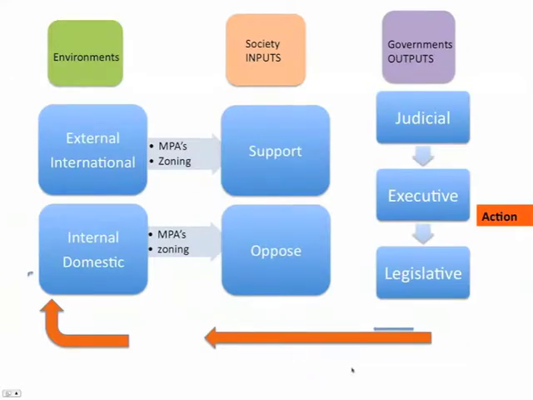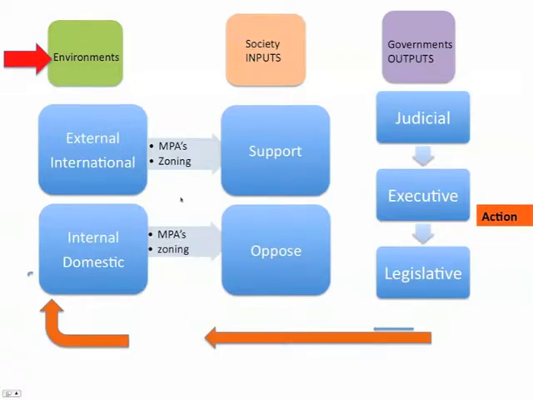This is the chart, and you'll see a couple of animations coming up here. First of all, notice that at the top there where that red arrow just popped in, we have what are called environments, and there's an external and an internal environment. In other words, a domestic and an international environment. And those environments are very important in determining where the specific policy issues occur or how they manifest themselves. You'll see that I have marine protected areas and zoning as two issues that we could discuss. So marine protected areas have an international as well as a domestic aspect to them very often because sometimes they overlap with other countries.